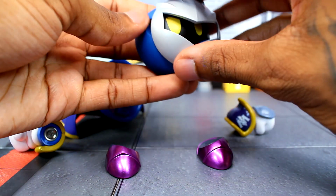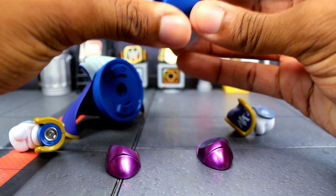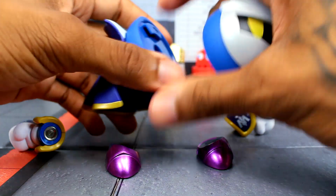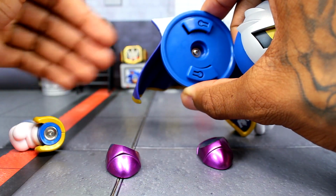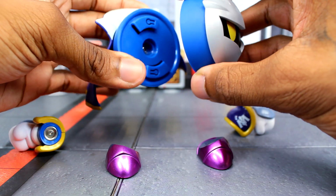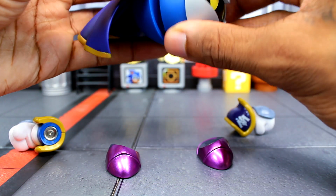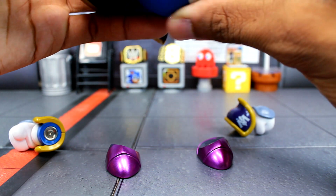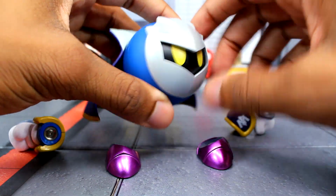I feel like for the accessories, I think that's pretty decent for the spread of accessories. I would have preferred another cape where the wind is blowing it to the side or something, so you can do more dynamic posing. I think that would have been nice. I think maybe an unmasked head sculpt, because I think they could have got away with that. All they would have to do really is use the mold for Kirby, but have it be a blue plastic or dark blue plastic.